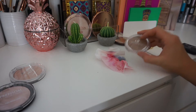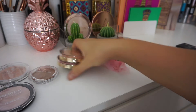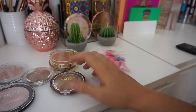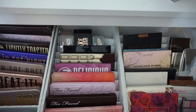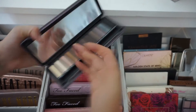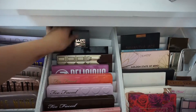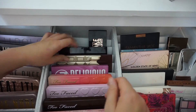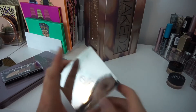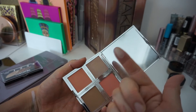An ELF bronzer, which is just ugh. Two of the Milani products — I got rid of these two. And this $1 bronzer from one of my latest videos, which was also pretty horrendous. I got rid of the ELF highlighting and bronzing quad or something like that — it just has no pigment and I really don't like it.